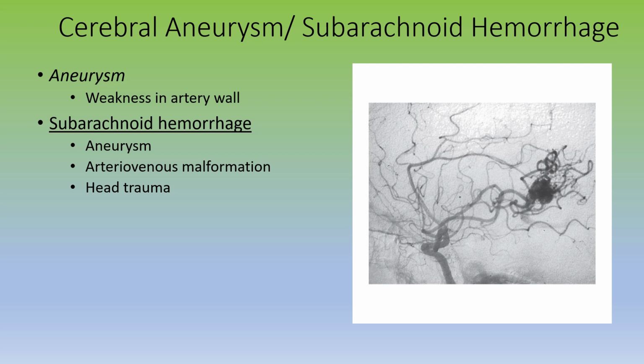Therefore, if the brain aneurysm leaks or ruptures, it causes bleeding in the brain, and this is known as a hemorrhagic stroke. Most often, a ruptured brain aneurysm occurs in the space between the brain and the thin tissues covering the brain. This type of hemorrhagic stroke is called a subarachnoid hemorrhage.